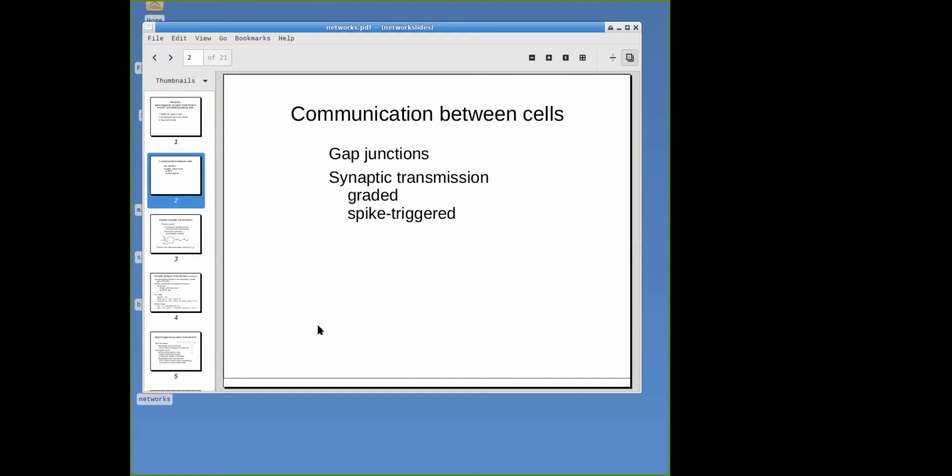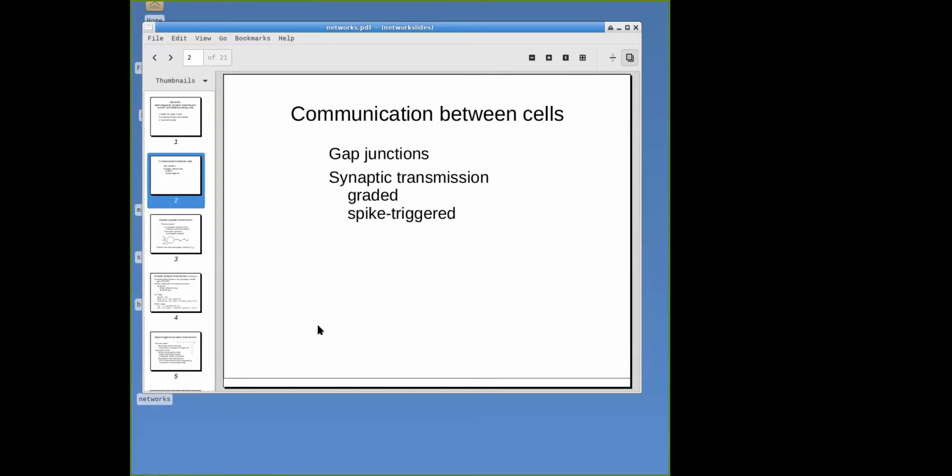So we're going to focus on gap junctions just a little bit. Well, actually, we're not going to talk about gap junctions. We do have to think about them, and there are ways to deal with gap junctions, but they're basically similar to the way we would deal with synaptic transmission that's graded. And we'll get into that shortly. The other kind of communication is spike-triggered communication, in which a postsynaptic cell doesn't know what's going on in the presynaptic cell until the presynaptic cell fires a spike, and that spike propagates down to the transmitter release zone in the presynaptic terminal.